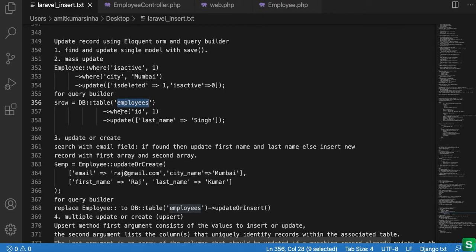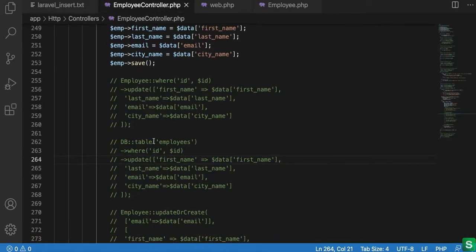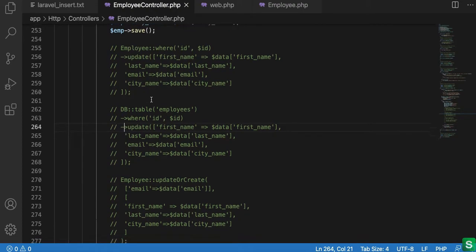It's very clear: whatever we put in the condition, and pass the array with key and value, it will update all the matching records. If I use ID, it will update only one record. If we use any other column name like is active or something else, and the records have this property as one, all of those records will be updated automatically. That's why it's called the mass update. Here you can see I am putting the same where conditions. One by one I will show you.